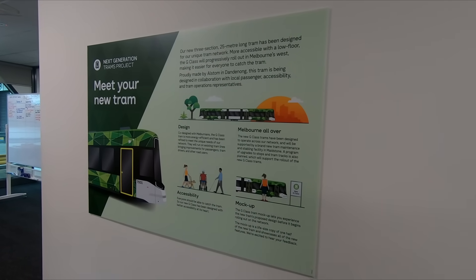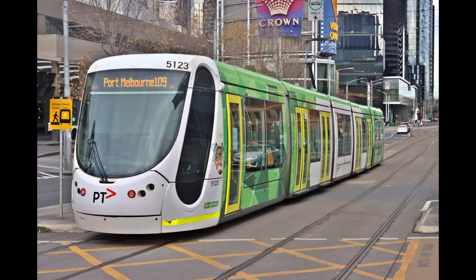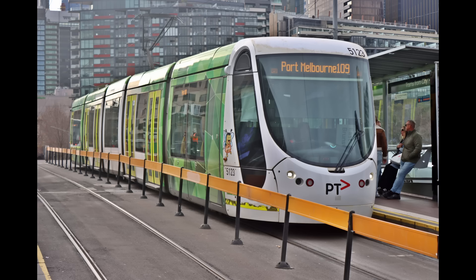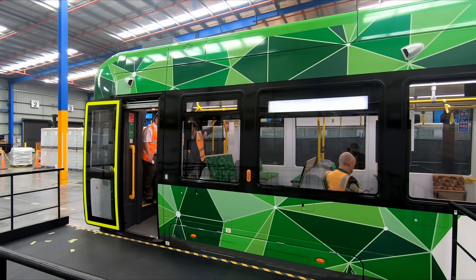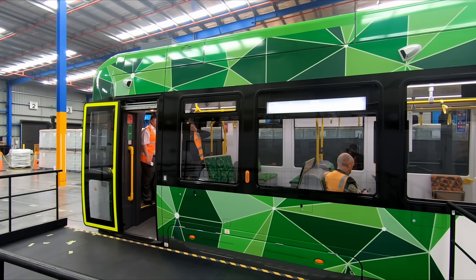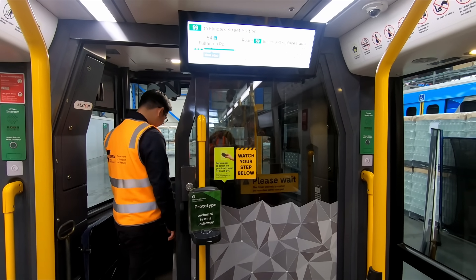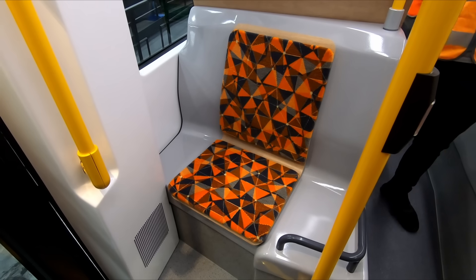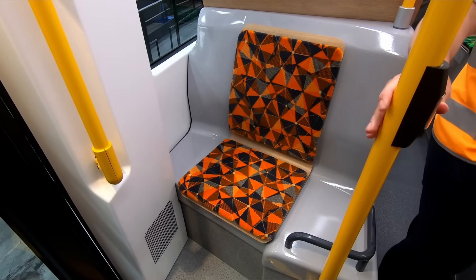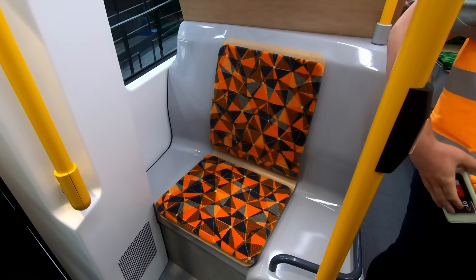The layout of doors is also different to any other modern tram in Melbourne. In the past, designs have featured a door on only one side of the tram at the very front and rear, or none at all like the E-Class. The G-Class will instead have an extra door here to make it easier for people to get on and off the tram. While I think this is a great idea overall, I can see that with the limited space to move around it could get quite crowded in inner city locations. But it does mean that there are these cool single seats at the front and rear of the tram, which we all agreed would probably become the most popular places to sit.